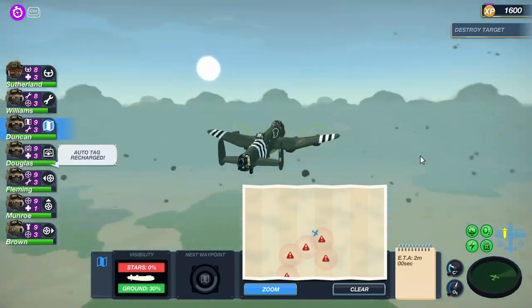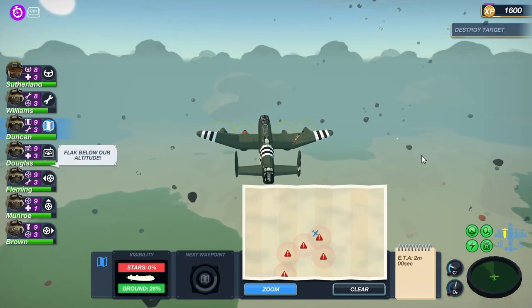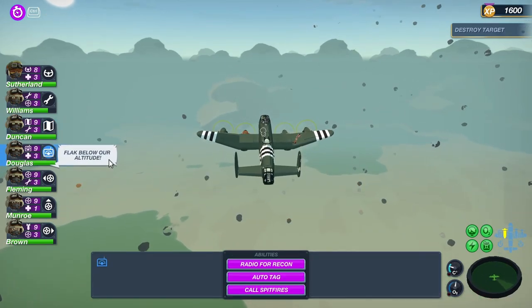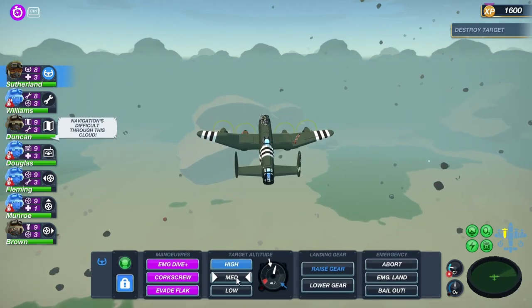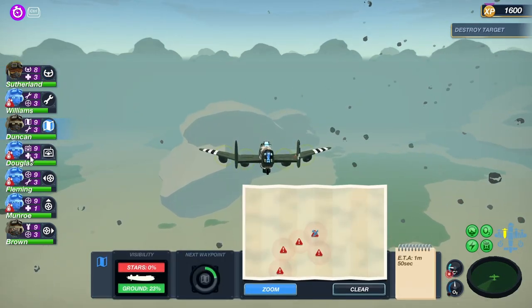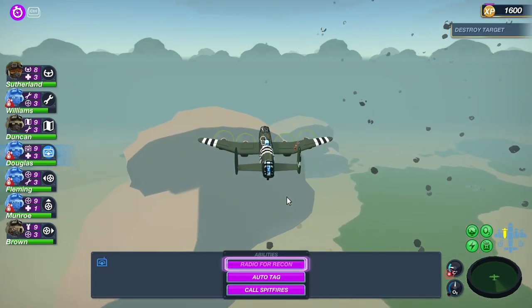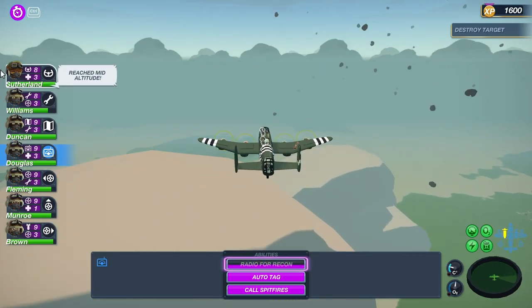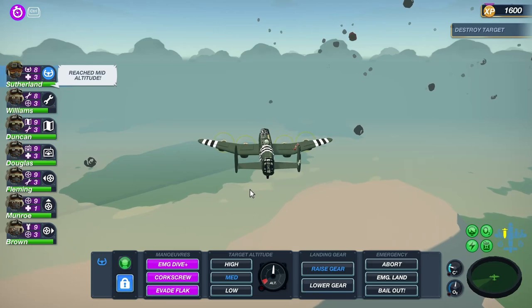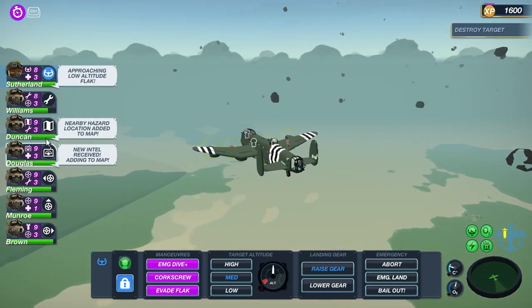Hope you guys don't freeze to death. That would be very bad. Black below altitude. Excellent, that is what we want to hear. Navigation's difficult throughout the clouds. Of course it is. All right, we're going to duck to medium. We are going to radio for recon. All right, we've reached mid-altitude. No one's complaining about the temperature yet. Nearby hazards.